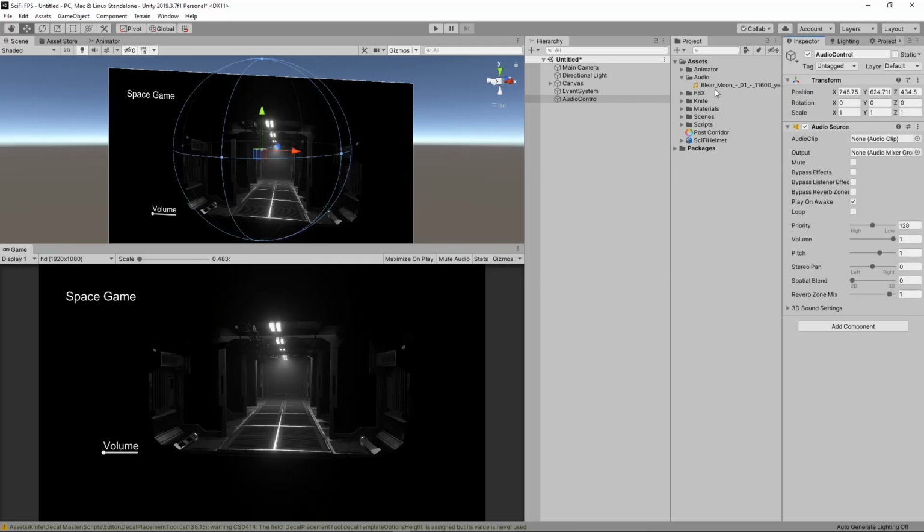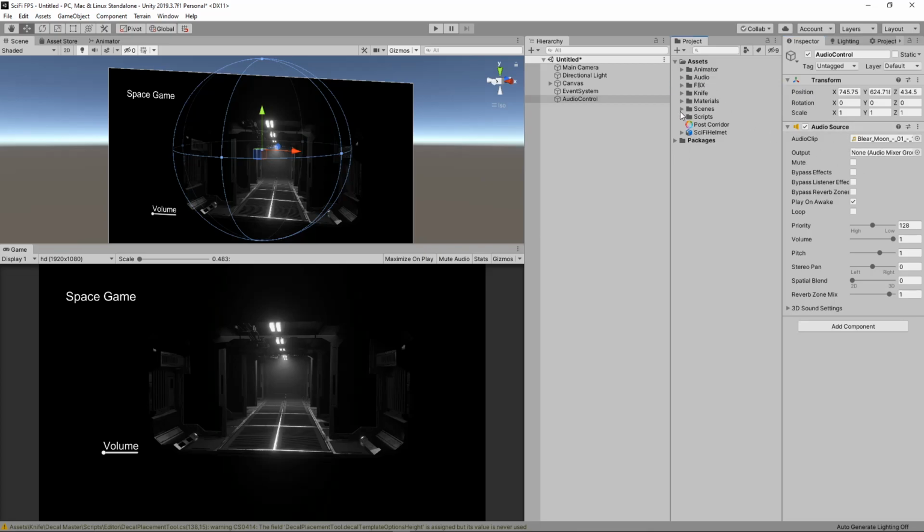Now, if I have lots of different types of audio, if I have lots of different audio clips, I could load them in a different way. So at the moment, I've only got this one clip here. So I'm just going to drag and drop that in here. But I have another video that I put up recently where it shows you how to put in multiple audio clips using a single audio source. So you just need to reference them in a piece of code. It's quite simple.